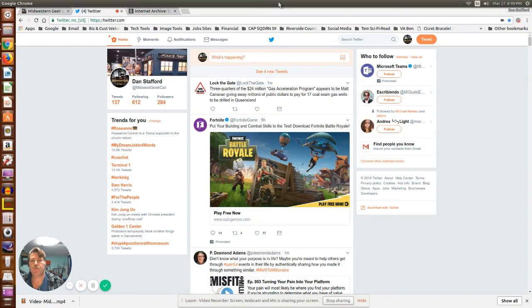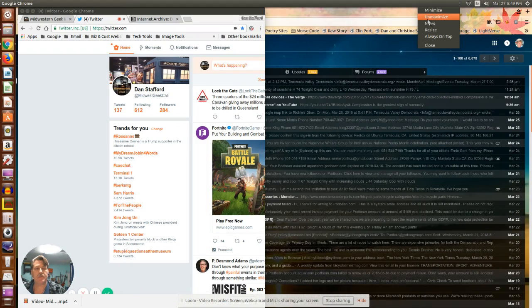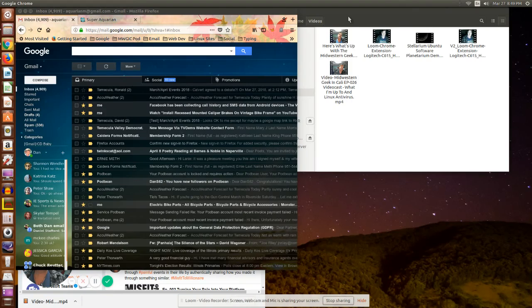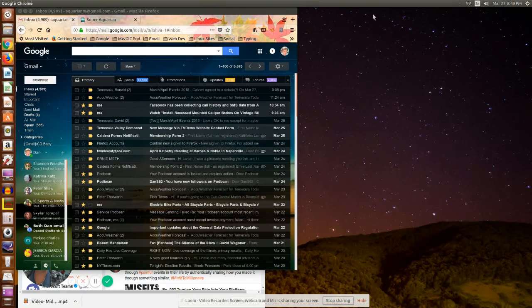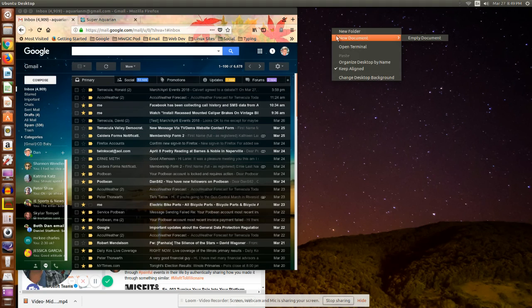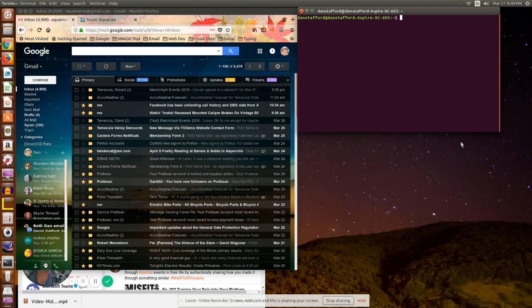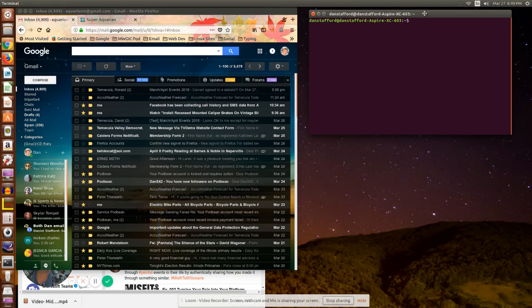All right, I'm going to do a little follow-up here on the antivirus setup for ClamAV on Linux, Ubuntu. I'm going to unmaximize this, clear a little screen space here. Let's get rid of that folder for right now. I want to make a little room so I can open up a terminal for Bash. Bash is the shell that stands for Bourne Again Shell in Linux. So I'm going to open up the terminal, and just to show you a couple of things here.